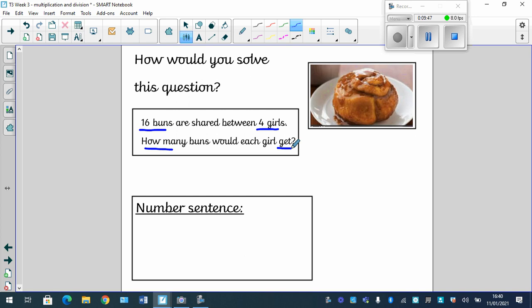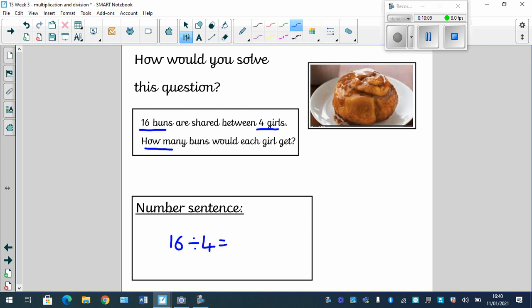Okay, so my question is 16 divided by 4 equals. You could think about what you multiply by 4 to make 16, to find your answer, or you can use some sharing circles. Okay, but I'm going to take my question, I'm just going to pop it in here. Alright, 16 divided by 4.